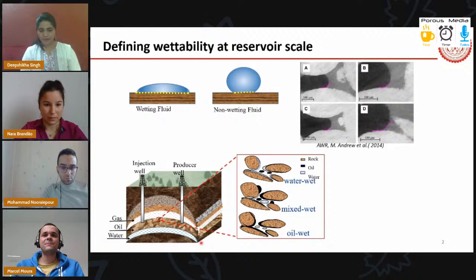As we know, reservoirs are huge, and we talk about huge geological systems where we want to recover oil, and about groundwater remediation where we remove the pollutants and want to recover harmless products. In these kinds of systems, wettability plays a very significant role. When we go inside the reservoir, we see grains, and these grains can be water wet, mixed wet and oil wet. In water wet condition, water spreads or coats the grain surface and oil balls up and runs off the surface. Vice versa in the oil wet reservoir, and mixed condition we observe in mixed wet reservoir.